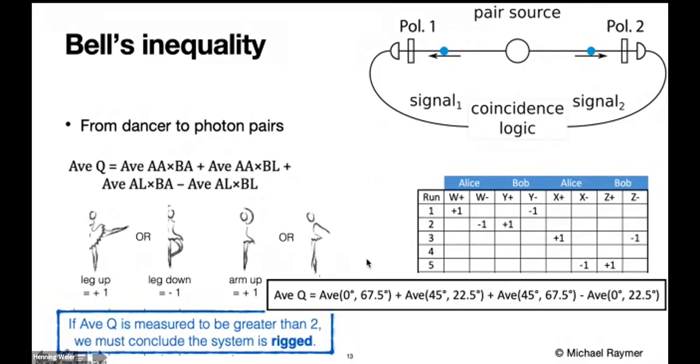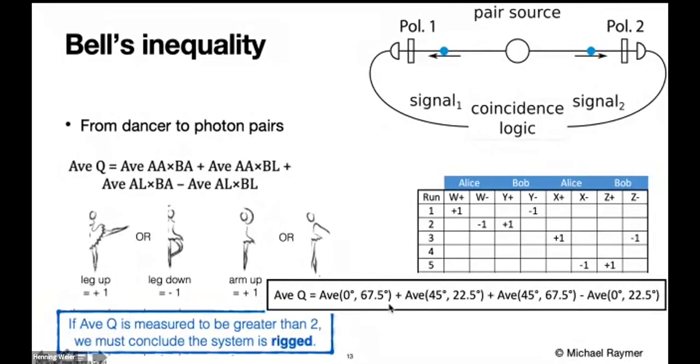So how do we get from this classical average Q to our quantum average Q, or the measured average Q that we are now going to measure with the polarizations of photon pairs? This is what it looks like. So we basically have this Alice arm times Bob arm, which can be translated into something which we could also call X now, right? This was called X, for example, or W, for example.